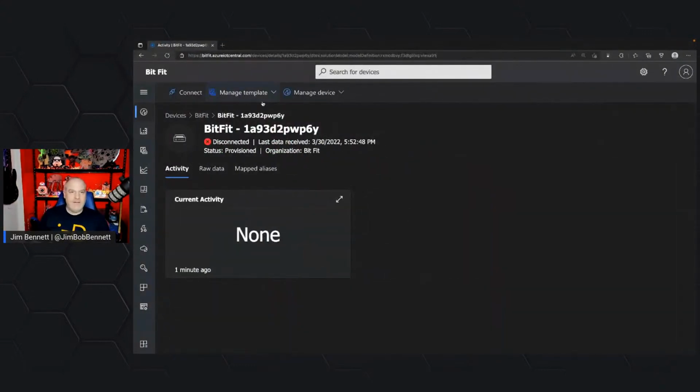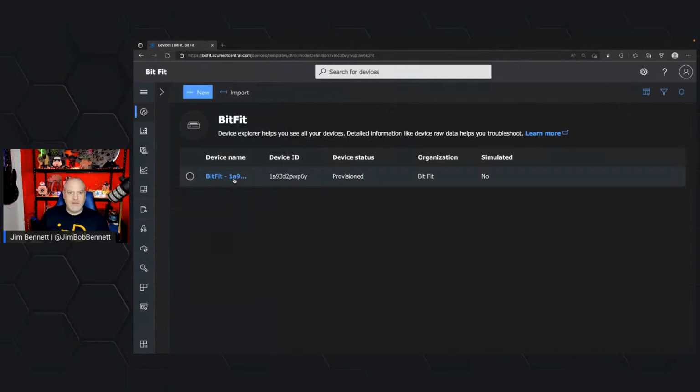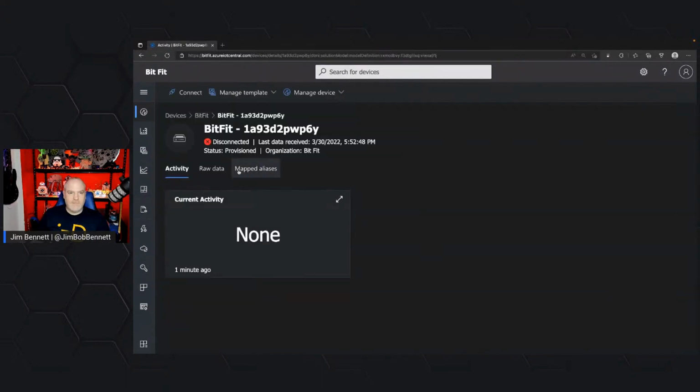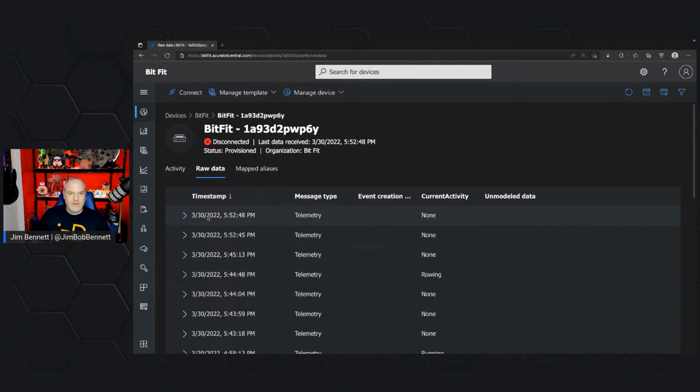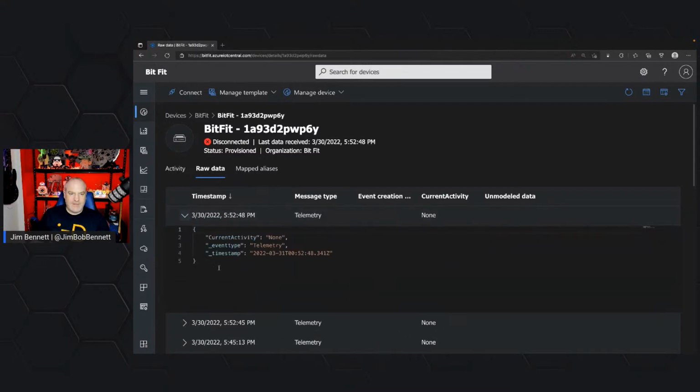And so if I look here, so there's some telemetry. This is the actual telemetry that's received. It's raw data, current activity none. So this is what I send the message, none. And then this timestamp and event type, that gets populated by the IoT libraries. Timestamp is quite cool because if I want to do time series analytics, which is where you look at data over time, I've got the timestamp embedded in my code, which is pretty cool.